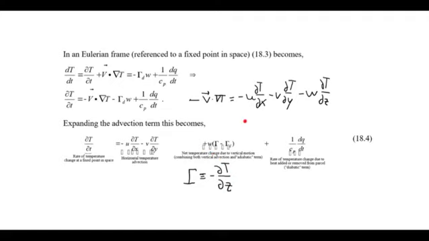So when we put the two together, the adiabatic term from our previous equation plus the vertical advection term from now the expanded form when we put this in an Eulerian frame, we see that this vertical motion term has two parts. It has a vertical advection part and an adiabatic term part. And when we group it, we see that the determining factor, determining whether temperature rises at a fixed point within a column, is the difference between the environmental lapse rate and the adiabatic lapse rate. So gamma minus gamma D.